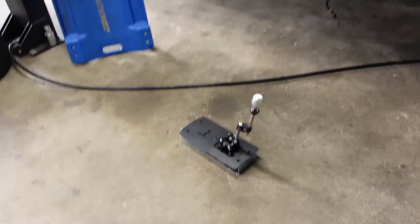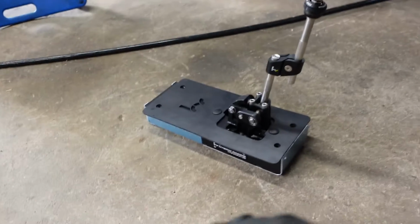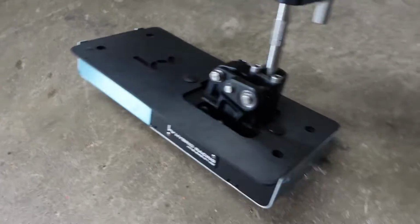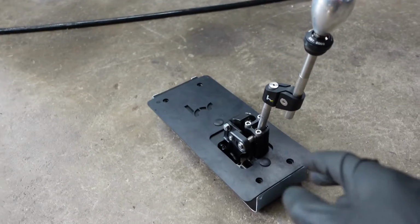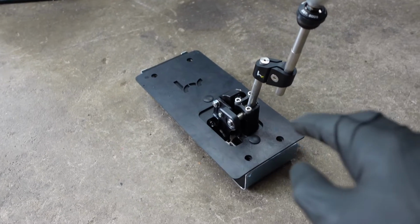So we're back again today working on the K-Swap Civic, and today we're just gonna get our shifter in place. The shifter I decided to go with is the Hybrid Racing no-cut shifter right here. This is a shifter that doesn't require any cutting whatsoever. It just requires you to drill 2 small holes.